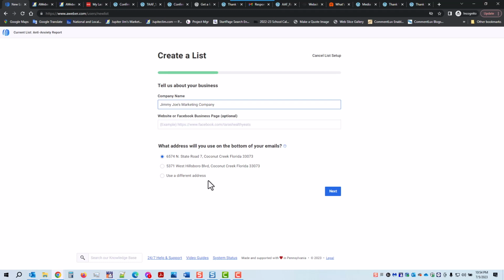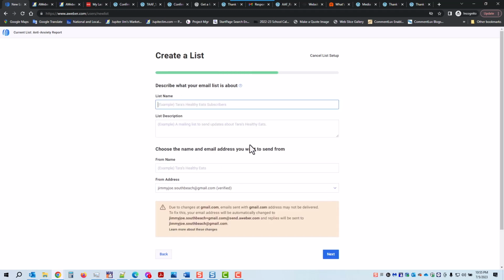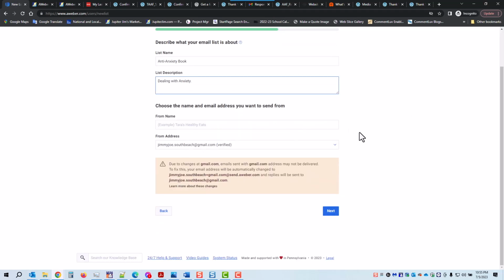Choose the proper address for your billing, etc. The list name, we're just going to call this anti-anxiety book. And the description, you put whatever makes sense to you, okay? Choose the name. So this is where the email is going to come from.